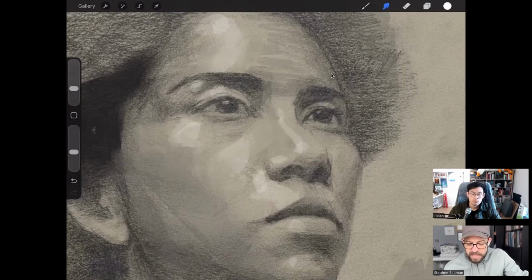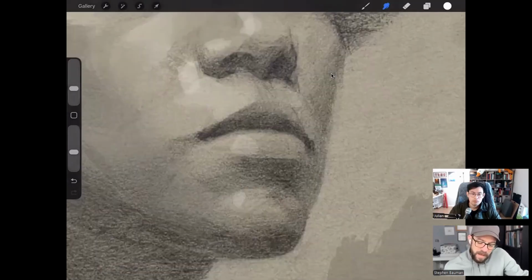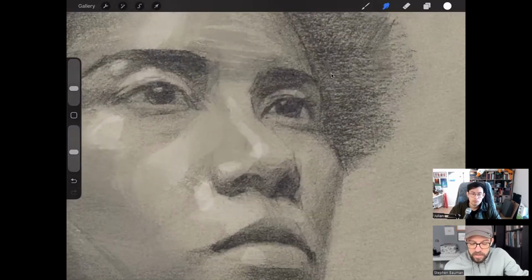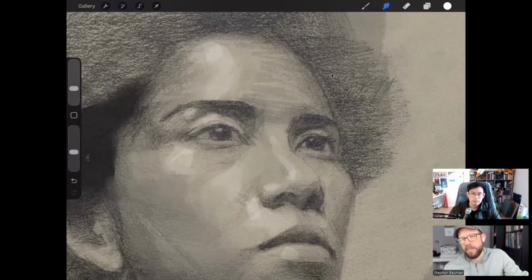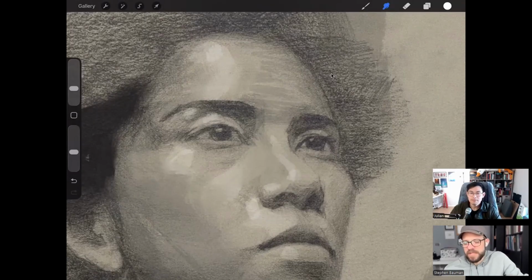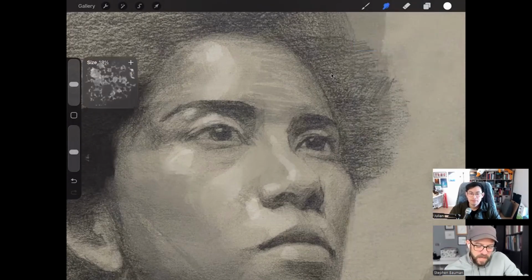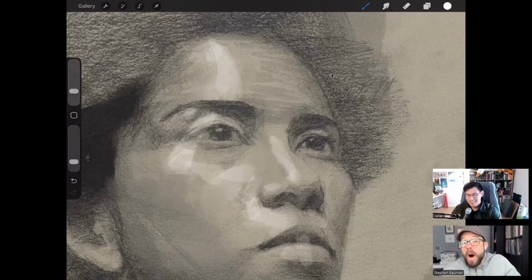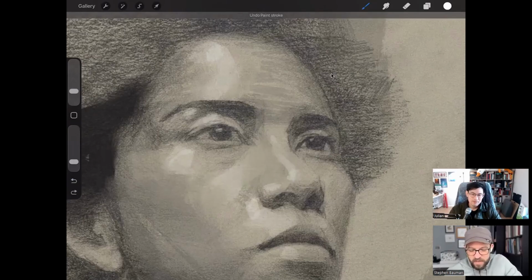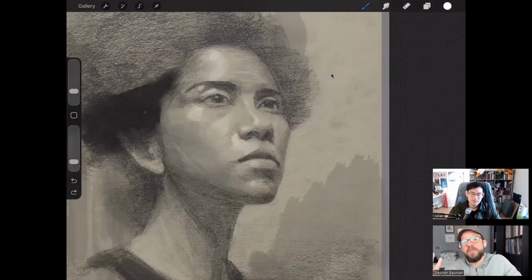I remember it was a lesson that one of my teachers told me about that took me longer to understand, also because he was a teacher that spoke more in poetics than practical things. He was from Venezuela, so he would say, if this was my painting, the first thing I would do is just go down and track all of the highlights across the form. He didn't ever say why. He didn't say because of this and because of that. He would just say, if this was my painting, this is what I would do. He's a really beautiful guy.